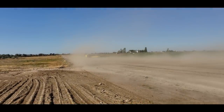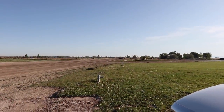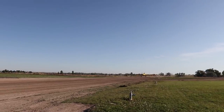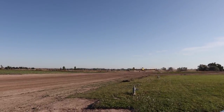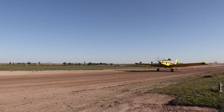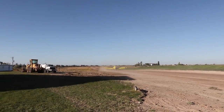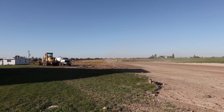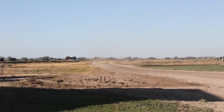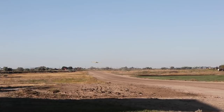Holy cow, the whole ground rumbles when he takes off. Woohoo! That's loud, isn't it?